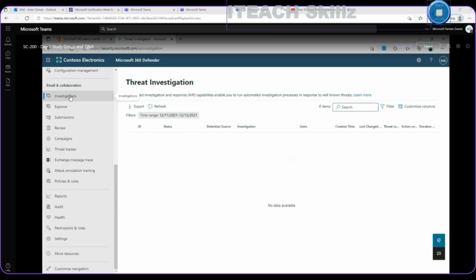Here, we can be redirected to the Exchange Admin Center for message tracing or to conduct an attack simulation training. We can use a series of templates for creating, in a wizard or assistant, an attack simulation, and we can specify one or multiple of our users' mailboxes to test the security controls that we are using: if there will be detection, if there will be automatic reaction, or if there will be alerting and notification for users, for example.